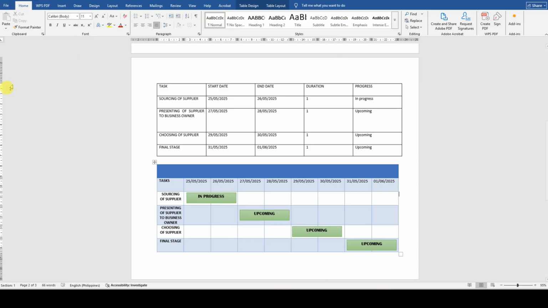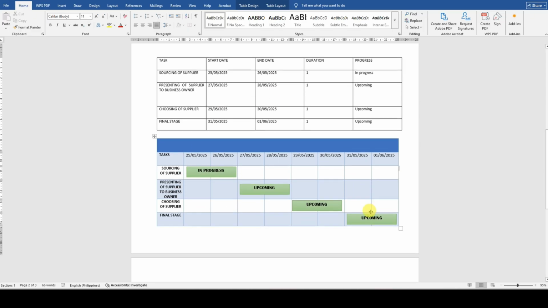So as you can see, it now has the duration for each task located on the left. And it also has its status inside. So from this one, you already have your Gantt chart just by using tables as well as shapes. So is there another thing that we can still do on this table?